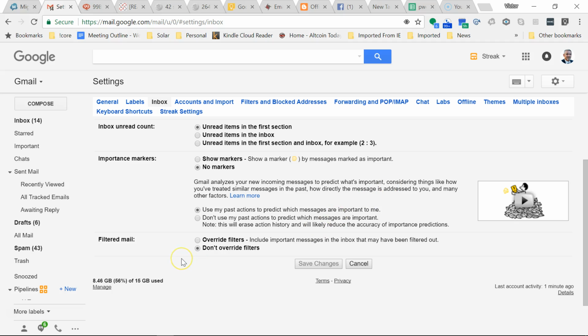Filtered mail. Listen, I use filters, and I'll show you those in just a second. But I want to make sure that if you're going to use filters, you check off don't override filters. Now, for some of you, it may be easier to select the first option here, which is include important messages in the inbox that may have been filtered out.